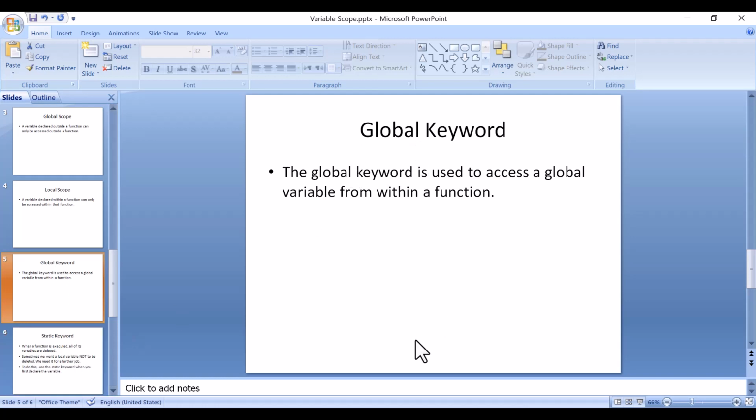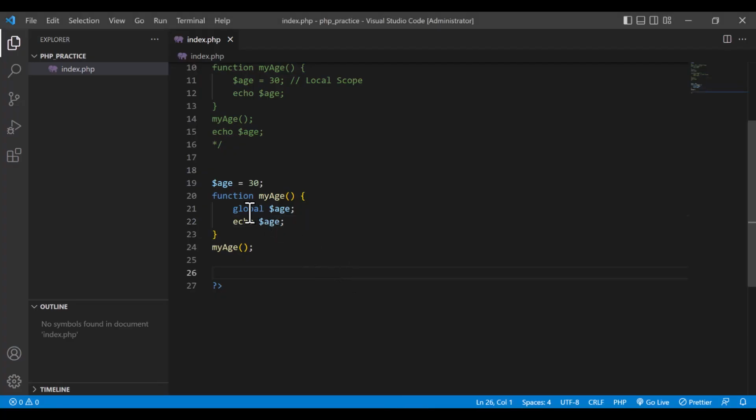The global keyword has another way to call it. Instead of using it like this, I can call this variable like this, using $GLOBALS, and here I call it as a parameter.